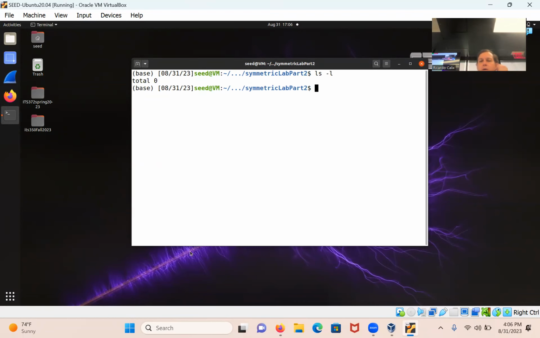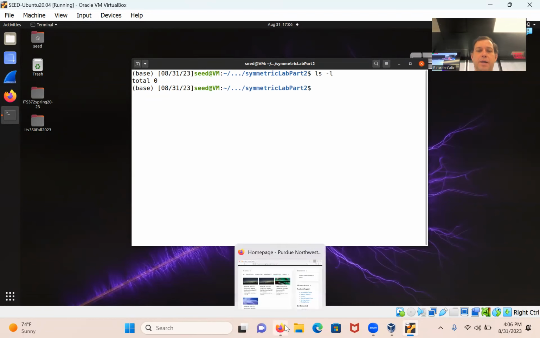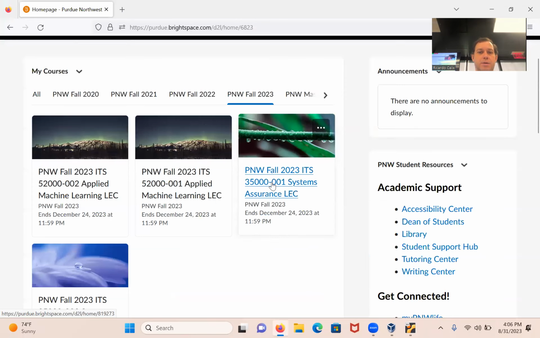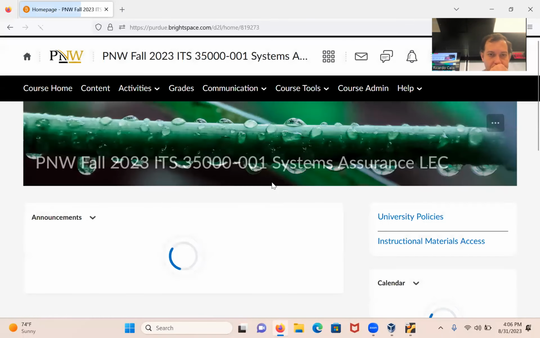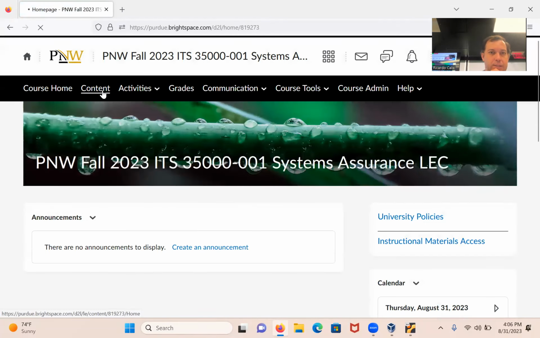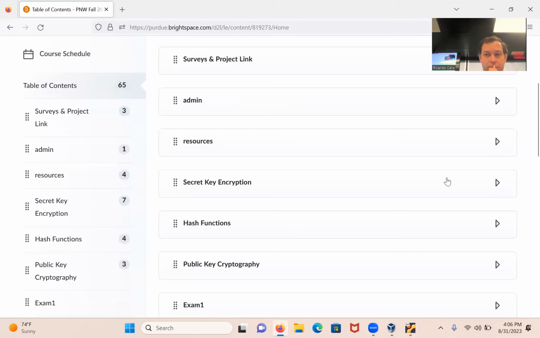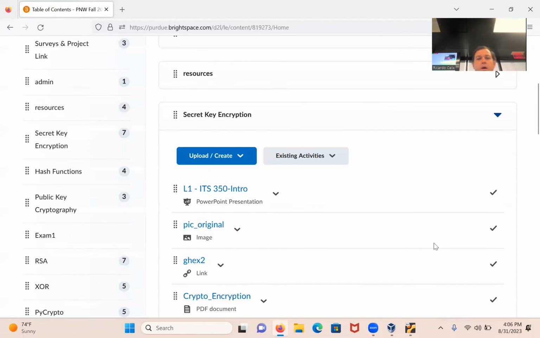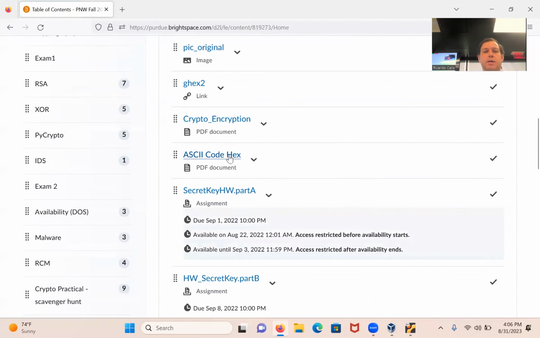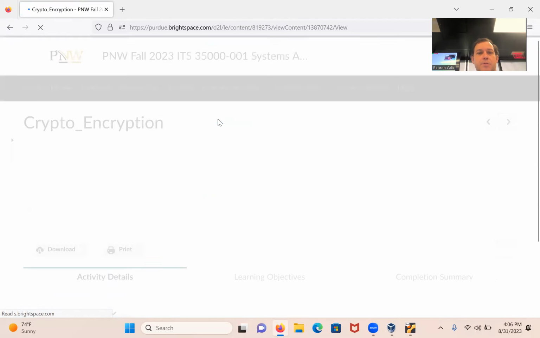All right, so now we can go to the Brightspace environment, go to 350, content. All right, so this is what we're working on. Let's take a look at the PDF. Kind of read through the description.